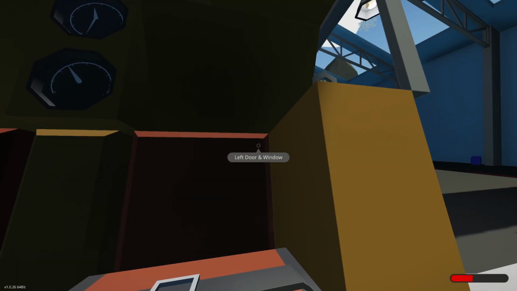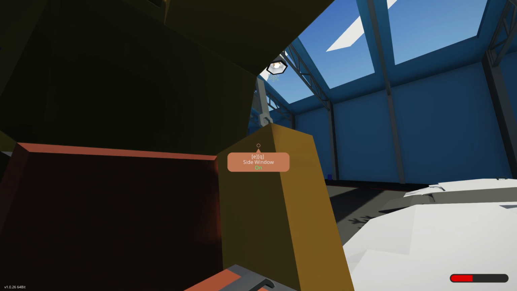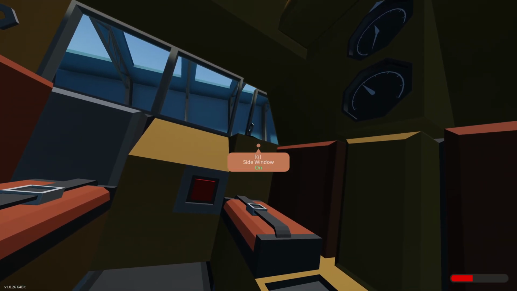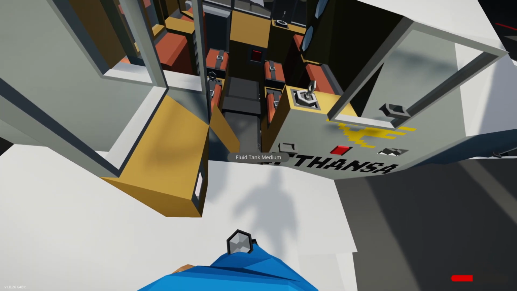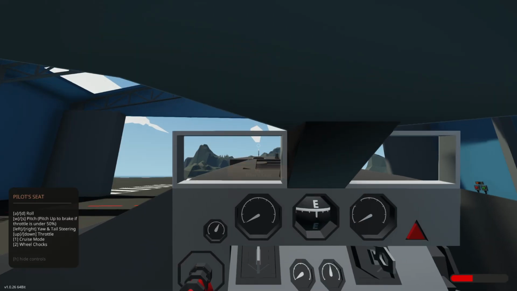Please land, I'm scared. Okay, that's cool. And what do we have here? Side window. Oh, let the air in. Very cool, look at that. Alright. Then we have in here.